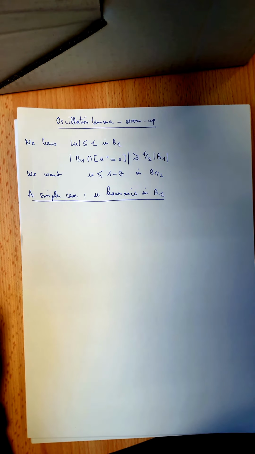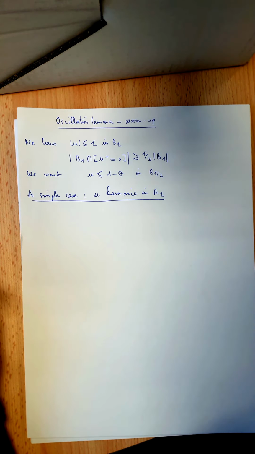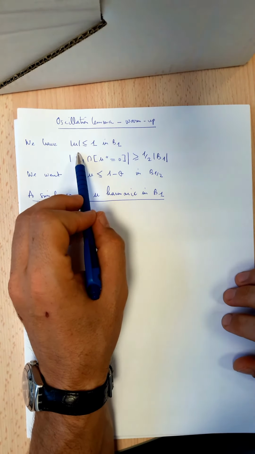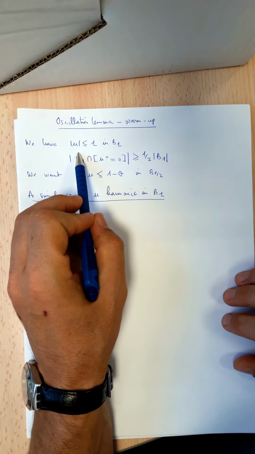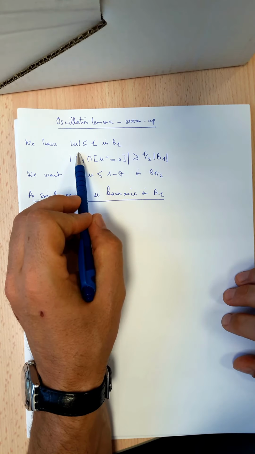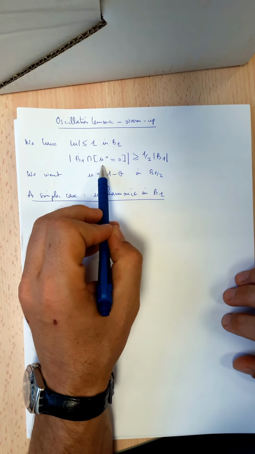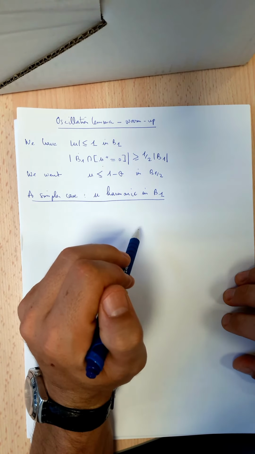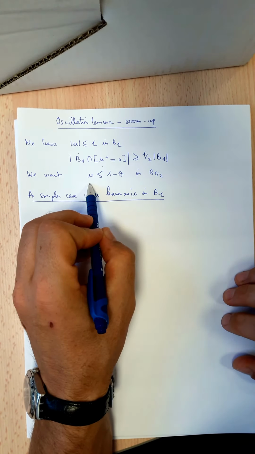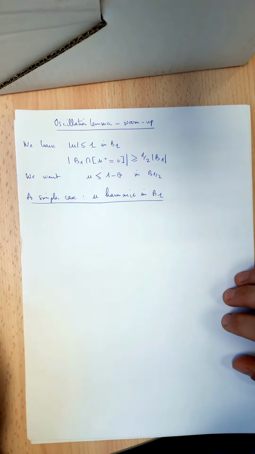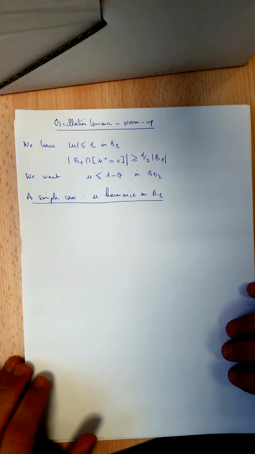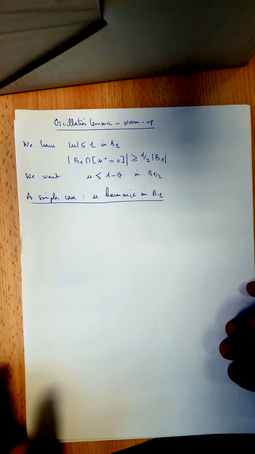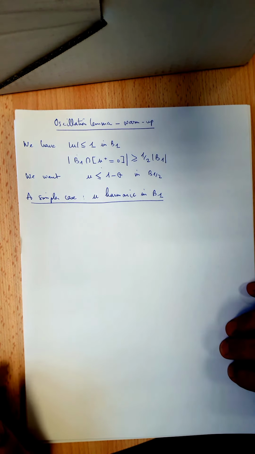So let us try to prove the oscillation lemma in the case where we have a harmonic function at hand. I recall that we have assumed, without loss of generality, that u is bounded by 1 in absolute value, and that it's going to be negative half of the time in this measure theoretic sense. And we want to prove that in this case, the maximum of u is going to be less than 1 minus theta in the ball of radius 1/2, from which we'll have that the oscillation has decreased. All right, so how do we do this?